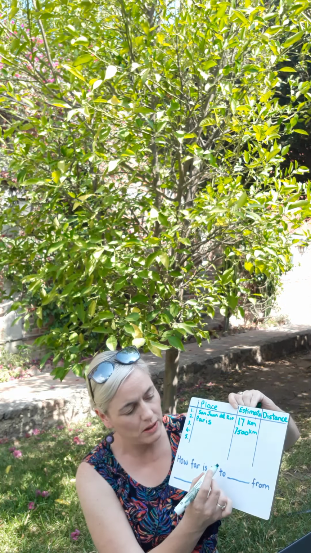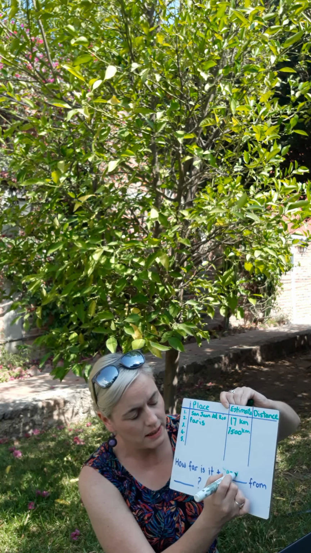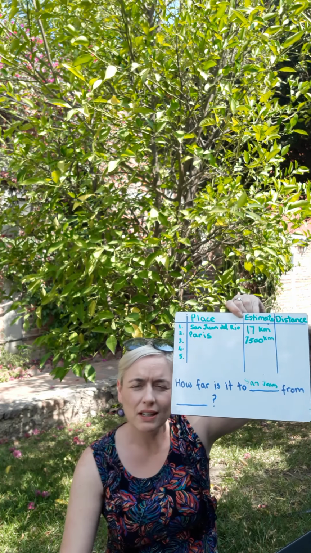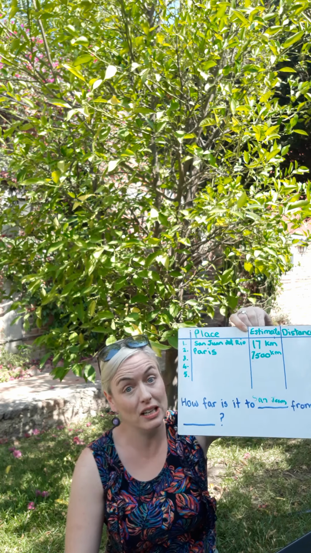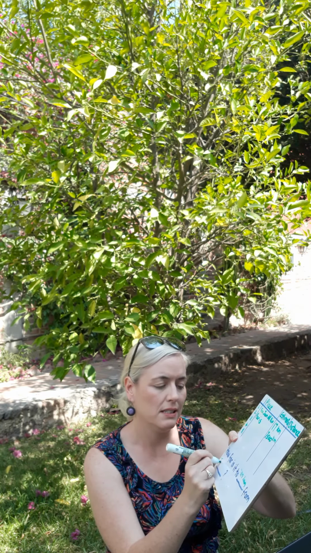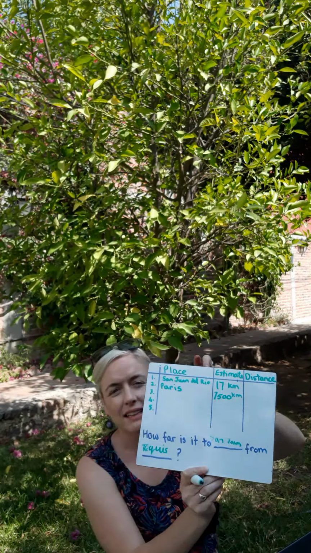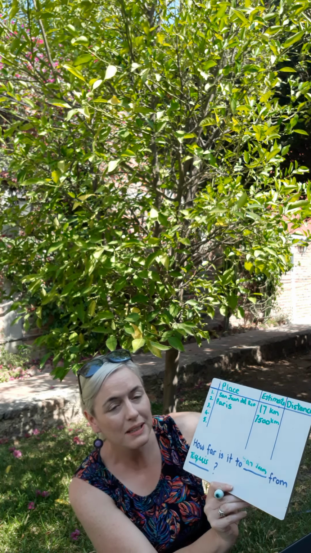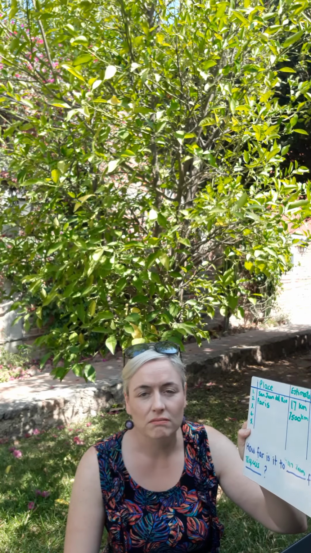So in my case, I want to go to San Juan del Rio. San Juan, from, that's wherever you live. Where do you live? Do you live in Ezequiel Montes? Do you live in Tequisquiapan? Do you live in San Juan del Rio? I live in Tequis, so I'm going to write Tequis. So you write that in Google. How far is it to San Juan from Tequis? And you press enter. And it will tell you.